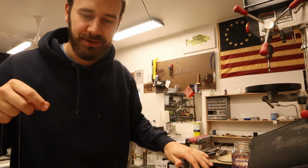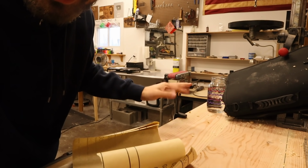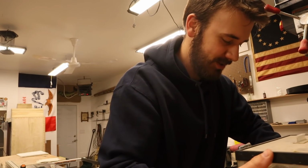I always have a little station for Chelsea to come out here and tie jigs and bucktails and treble hooks and stuff, but I don't think she ever has once. It's always there though, Chelsea.